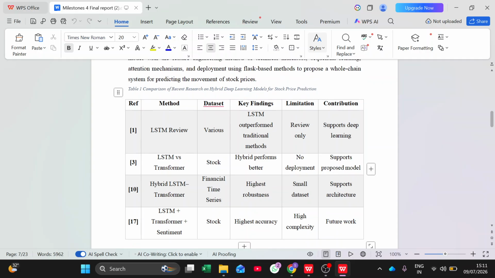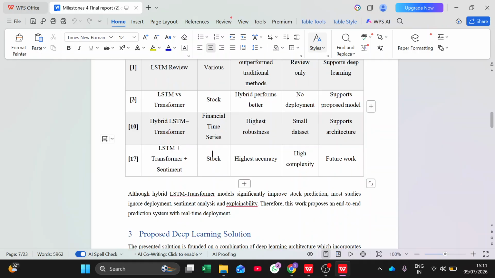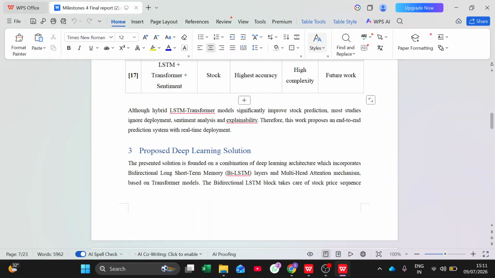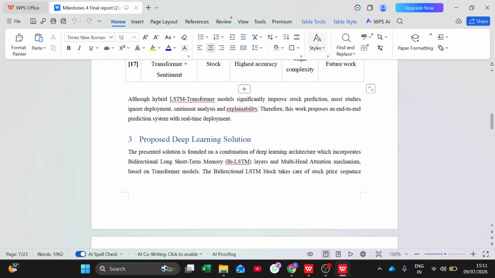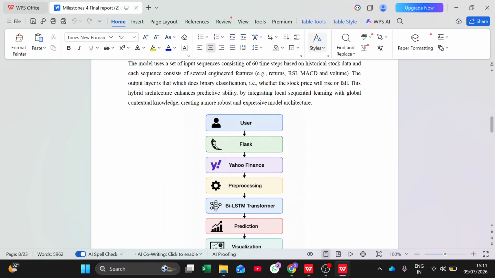Here, we compare the recent research of hybrid deep learning models. We researched from 2015 to 2024 the present stock price momentum. Coming to the workflow of this report.